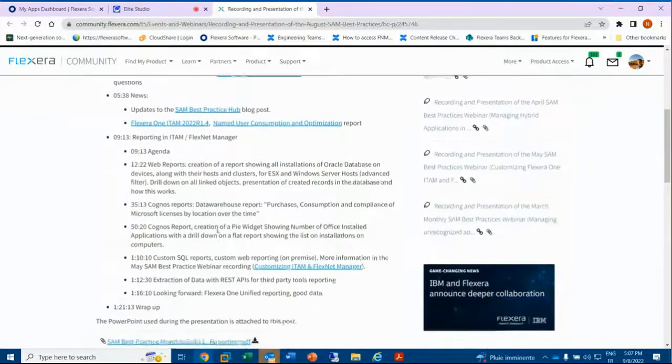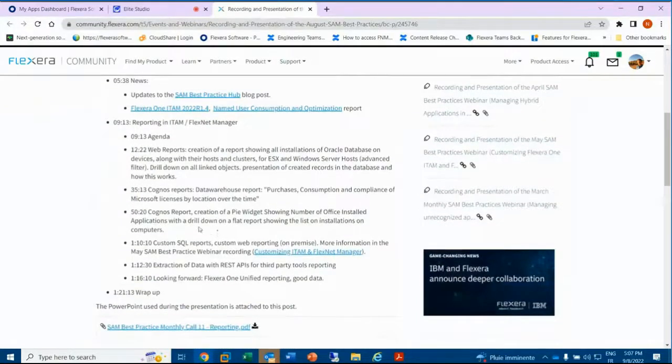Then I expanded to SQL reports, which is more for on-prem customers, and demoed also a little bit how to extract data with the REST API, which is a very important topic for cloud customers. We had this new REST API that got released in June that transforms any report into a REST API answer.